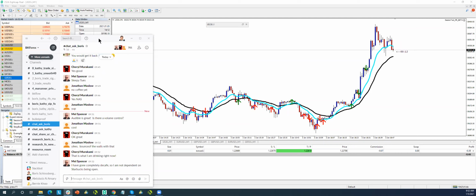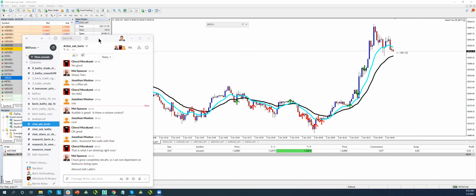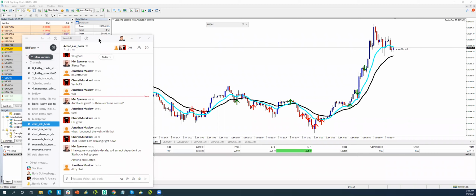Oh, really? So how do you stimulate yourself, Mel? Do you drink matcha tea now? Have you become that kind of person? Almond milk lattes. Oh man, what are you, 5 years old? No, just kidding. That's what my 8-year-old likes. Dirty chai.